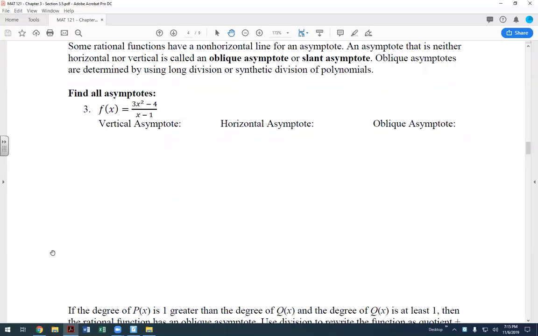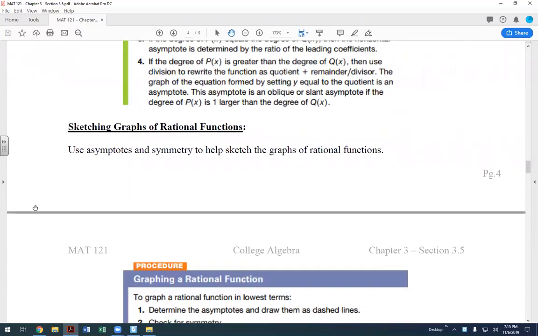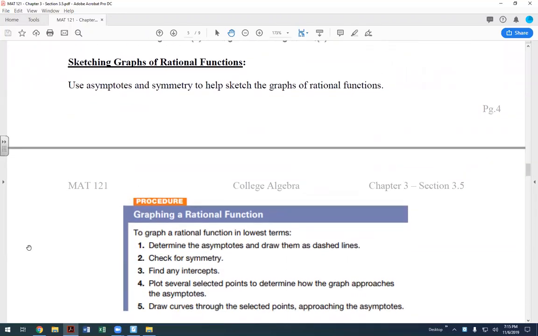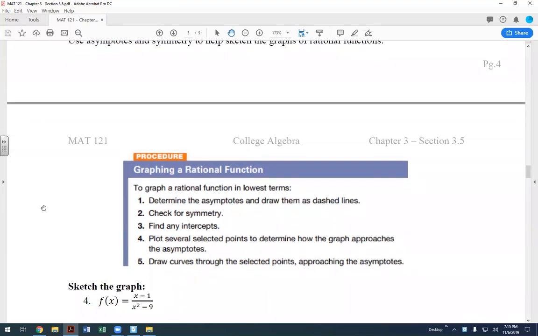Okay. Alrighty. Which, of course, gets us into how we can use this information to help us graph rational functions. Now, rational functions, as you kind of saw with that Desmos demonstration that I just did, end up looking a lot different than any of the functions we have done so far. And these asymptotes are very, very crucial if we're going to understand what the shape of our graph is going to be. So as you can see the breakdown of the steps here, we always want to start by finding all of these asymptotes for our function.